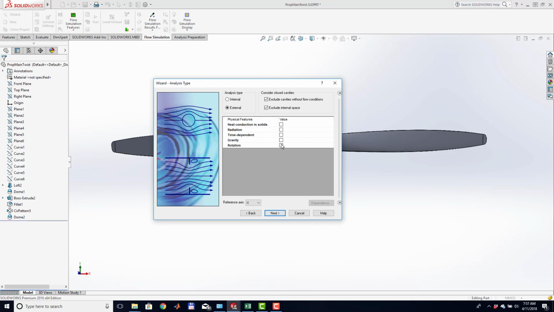And rotation. This is very useful because it gives us an idea of how this propeller will behave in a simulated environment of rotation. And our axis of rotation is going to be the z-axis, not the x-axis.